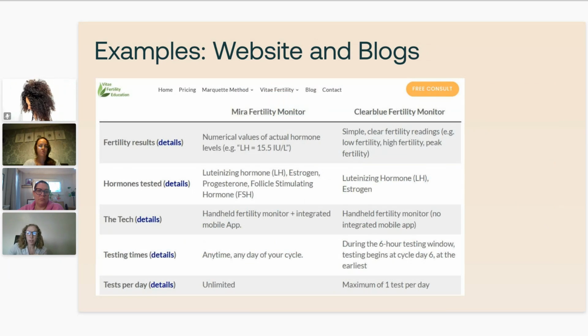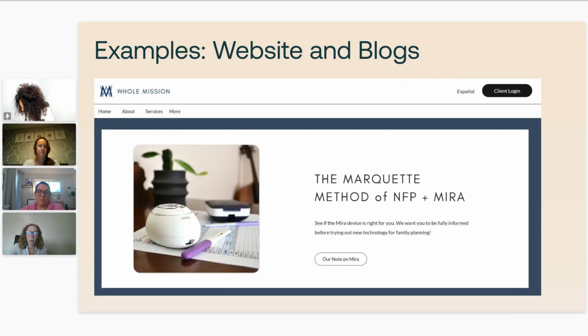Of course, you can always do a side-by-side comparison. So this one is an example of Mira next to Clearblue. But some people will do the benefits of Mira versus serum blood draws, or anything like that. So if some of those tools are ones that you think would be very beneficial to your patient, we are happy to help create some of these resources as well if it's something that you think would be very useful in your practice. So we welcome that feedback. If there's a resource that you think would be very helpful, please let us know. But obviously every company is different.